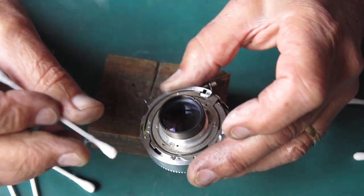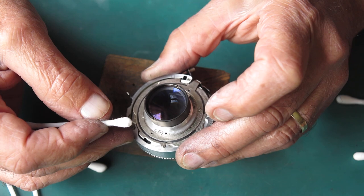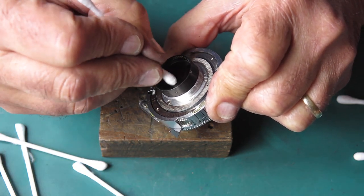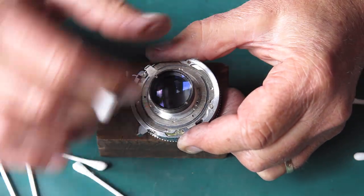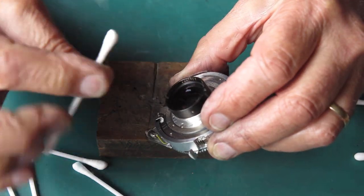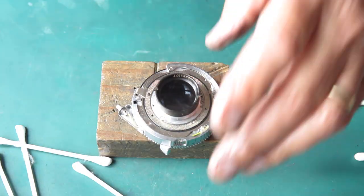You can use other things to clean glass — acetone works, but the problem is it will also affect the paint around the mount and you can end up chasing your tail trying to get smears of freshly softened paint off the lens. I'm fairly confident this stuff is on the outside and should clean away. What happens with a lens like this is grease or other contaminants get down around the edge of the glass and then ooze out afterwards, giving you marks around the outside. Looking at this lens I'm seeing marks inside — I'm going to take this apart.